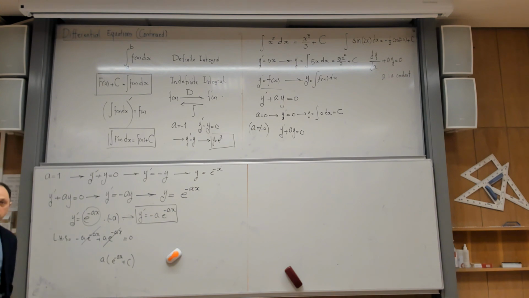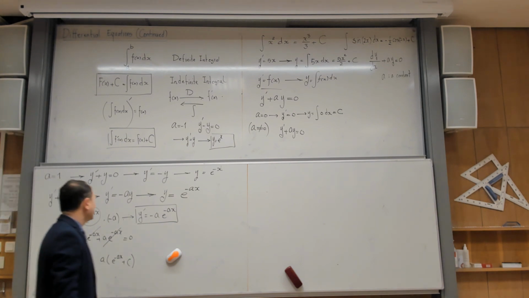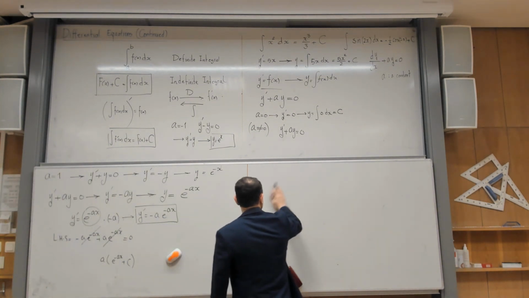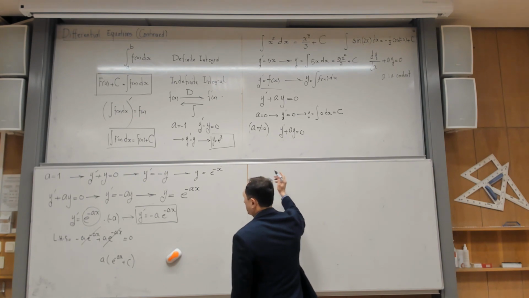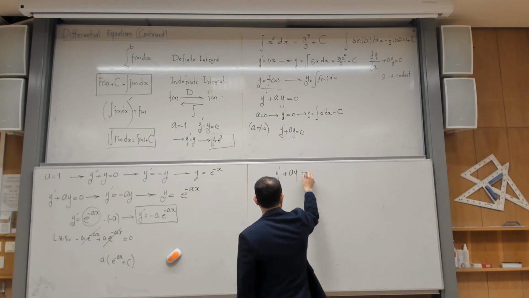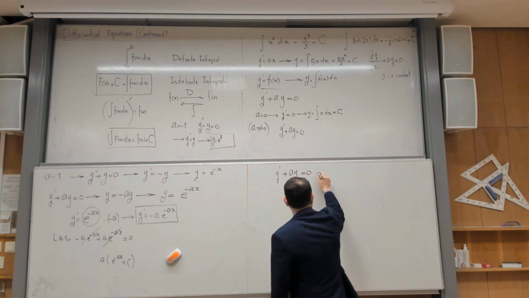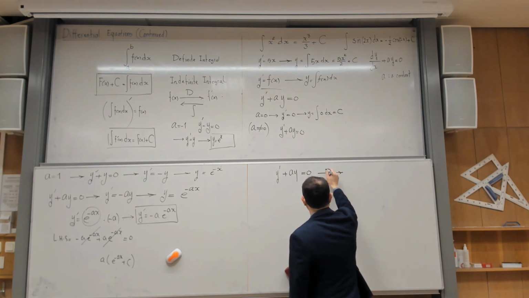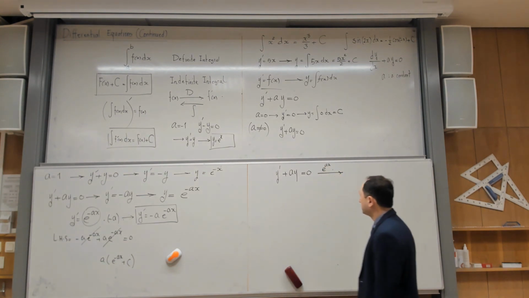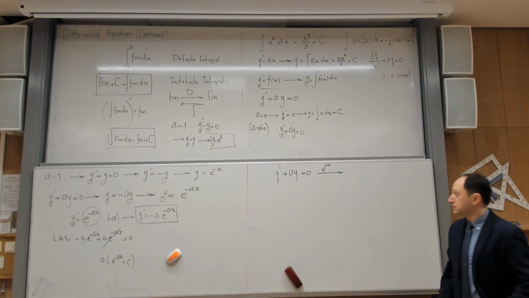Okay, so now I want to tell you how to solve this systematically, not based on the guess. And this is a little bit unusual if you haven't had experience in differential equations. So you need to wait and see why it works. Okay, so what you do, you multiply both sides by e to the power of ax. Okay, let us see why is that good.